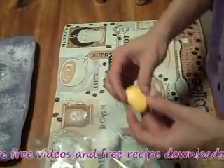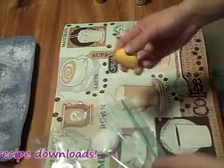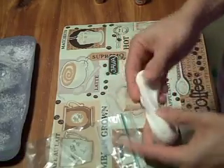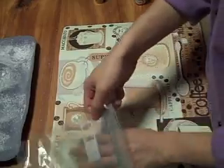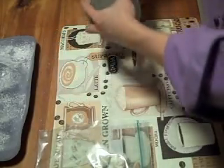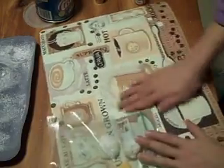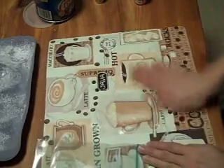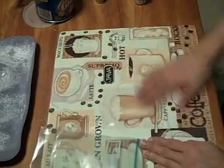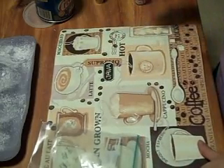The next thing is to take some gum paste and color it yellow. I'm using a golden yellow, but egg yellow would work too. Then you want to start kneading a big chunk of white gum paste. I almost always forget this step — take some plain shortening and wipe down part of your vinyl mat. This is just a vinyl place mat for your table. I like the vinyl because it's easy to clean, basically non-stick, and very smooth.